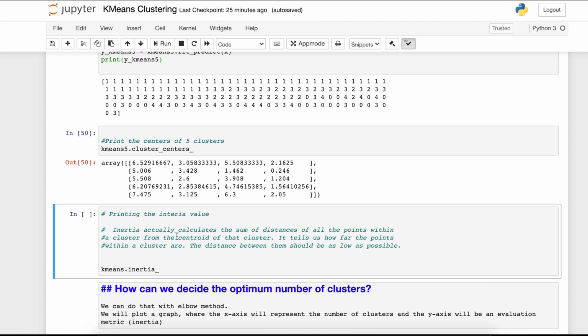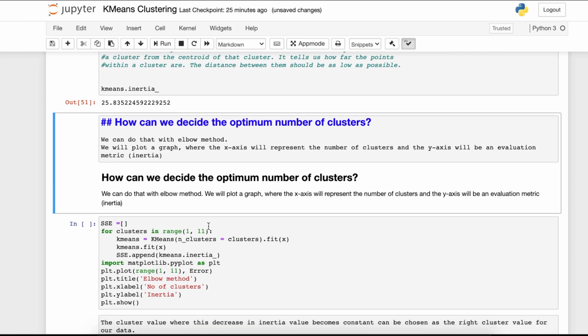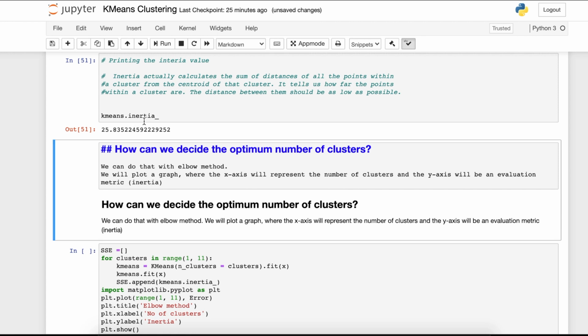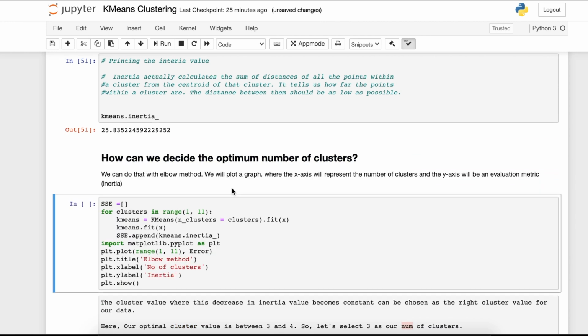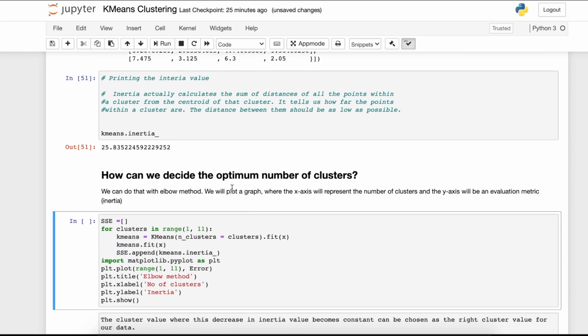It basically tells us how far the points within a cluster are. The distance between them should be as low as possible. So let's run this cell. You can see that our inertia value is 25 or close to 26. We have defined the number of clusters as 5 in this notebook.